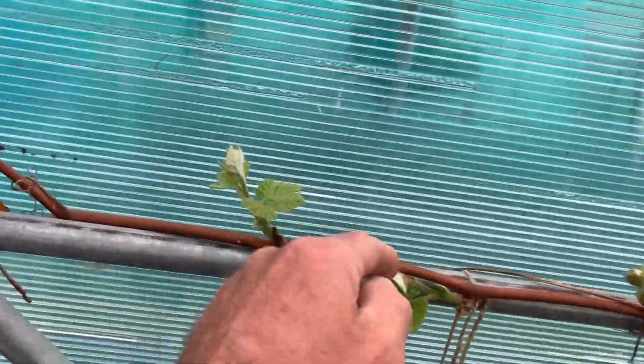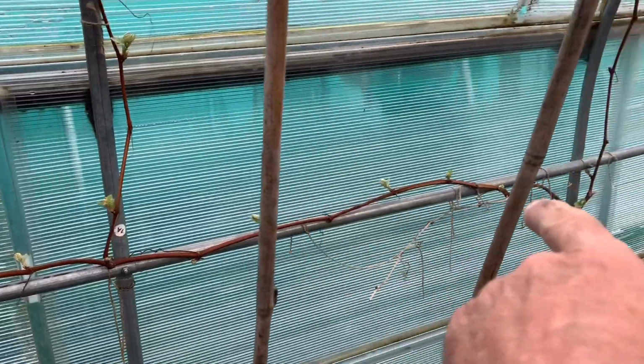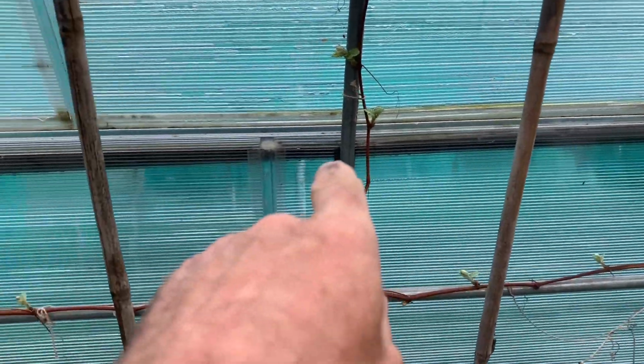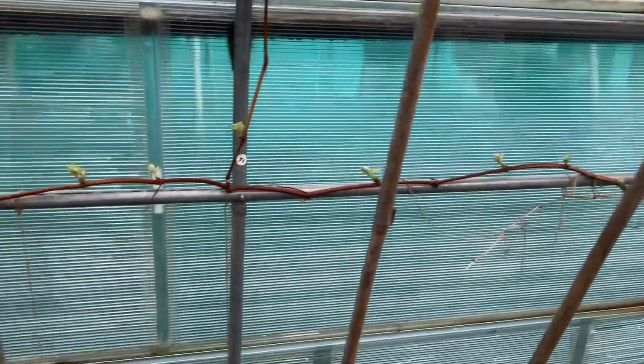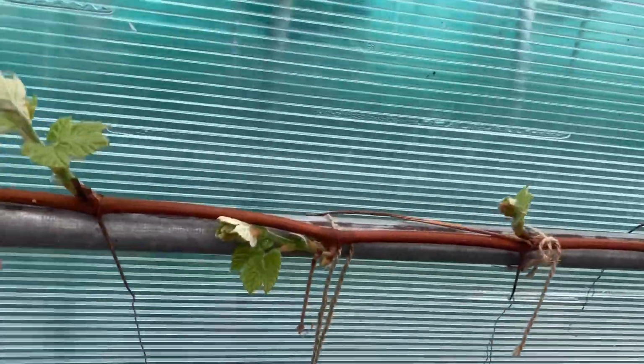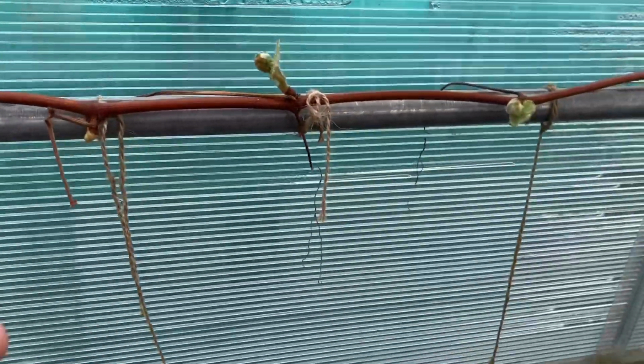And apparently all this along here, in between, I don't need none of them on. In between there, like I thought, anything up to there. We don't need nothing on, we just need it over the top. So all them get snipped off. And all we do with them is just snip them off like that, because they're just taking energy that they don't need, anything with a furry button like that. Just rub them off.